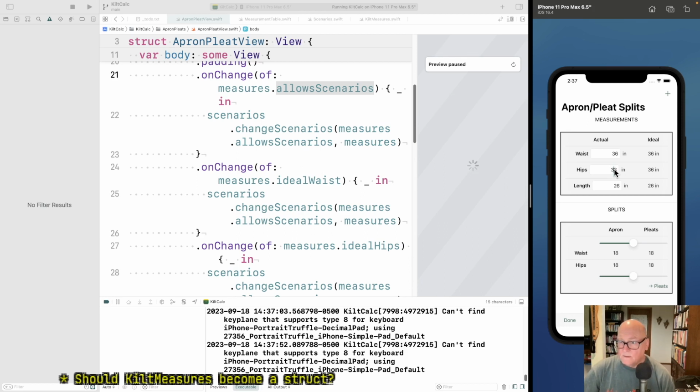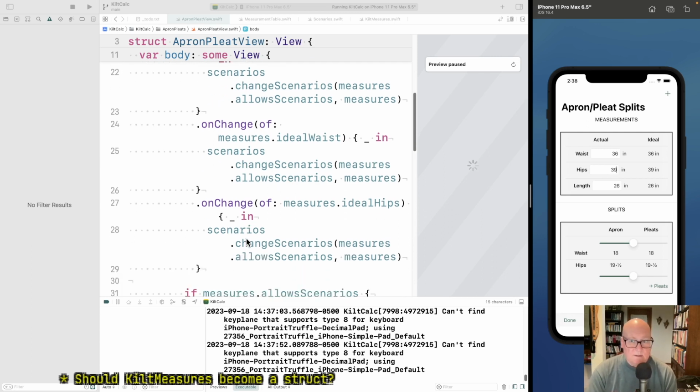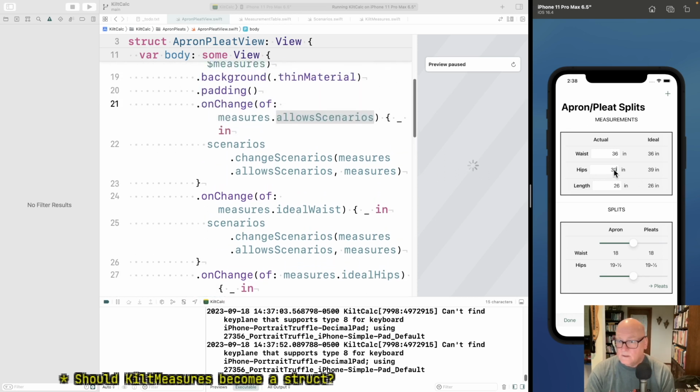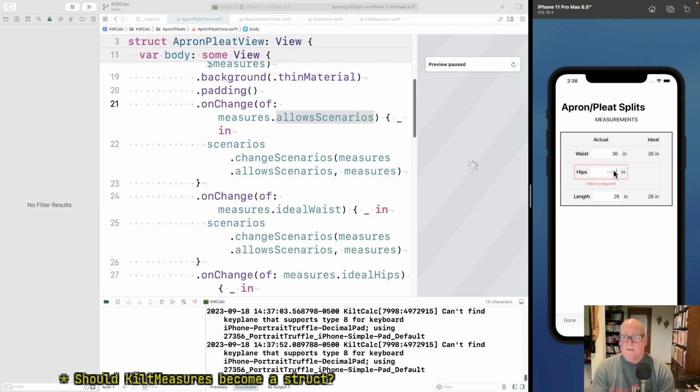Hip, same thing. Interesting, 33, 34 doesn't change anything. Okay, let's make it 39. All right, does. Okay, so changing the hips does it. And if I delete it, should deactivate it. Okay.